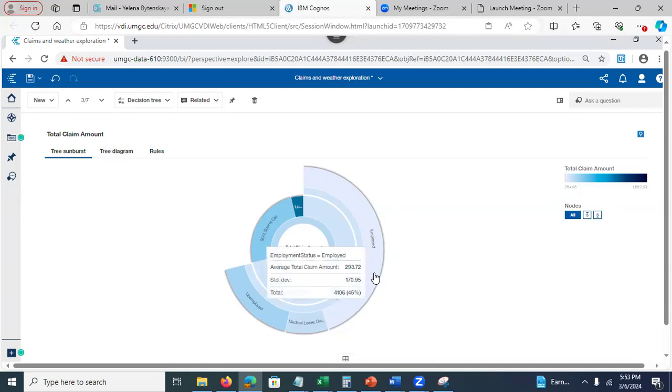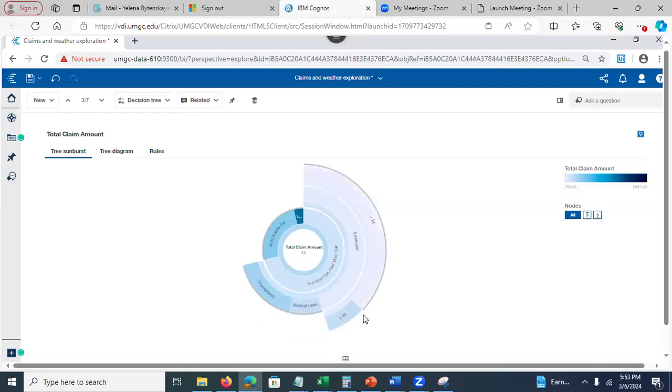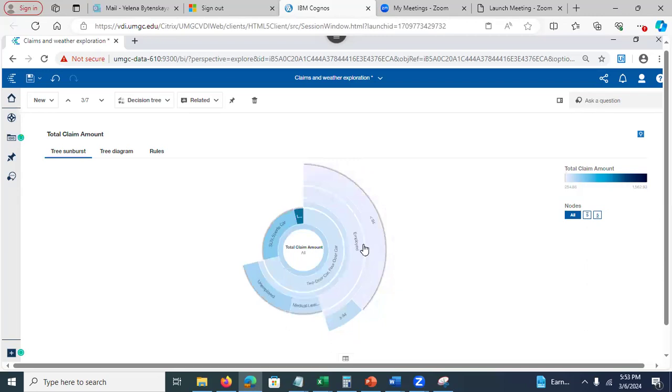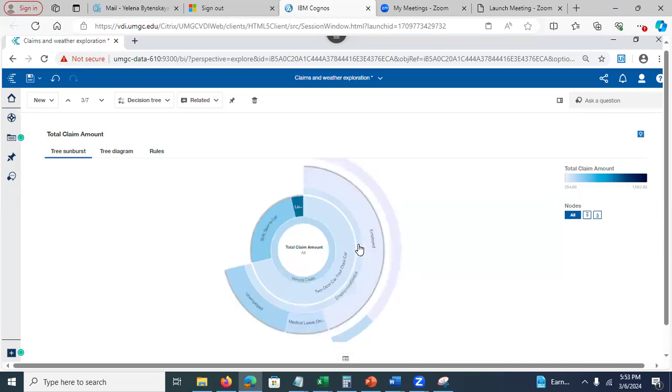So for your assignment, when you take a screenshot, take the screenshot of the branch that you are discussing. You don't have to take the screenshot of the whole tree. It's not going to be readable. You see here, I look at it more. We talked about the income, remember? Then I can click on this slice, etc. So I can unclick or click inside to close this, to collapse it, etc. You are asked to do more than one decision tree.